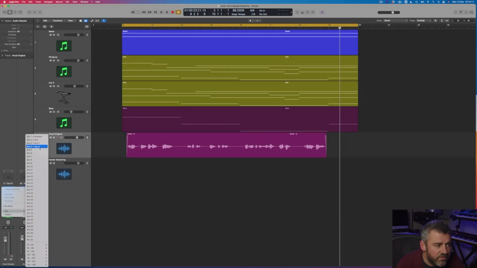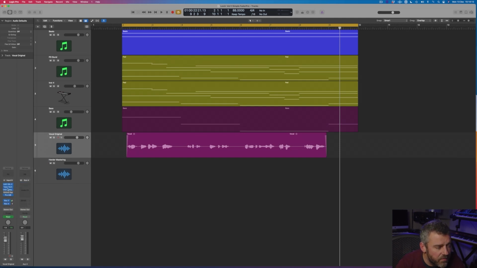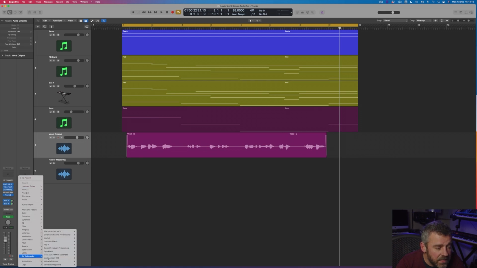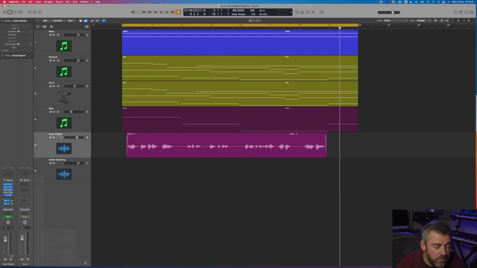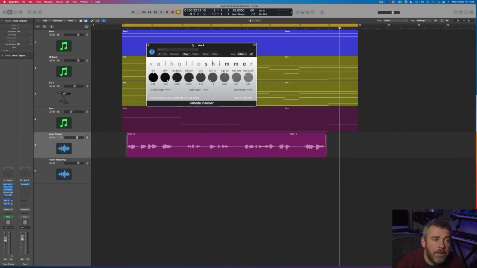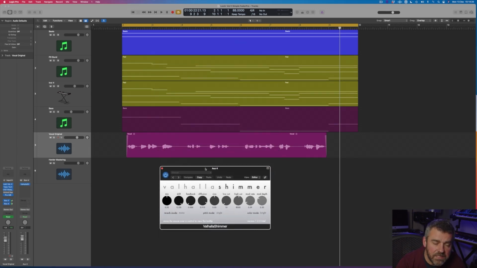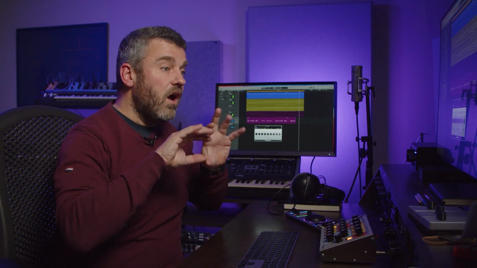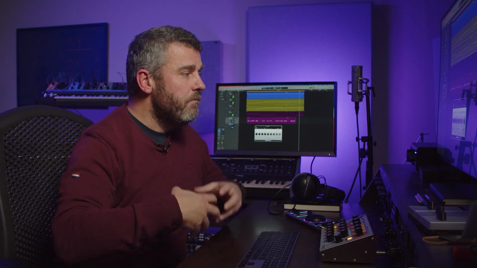So this is going to be a reverb treatment in addition to the one that I set up a moment ago. Again, I'm going to just turn up the send level to it. And then I'm going to add that reverb. The one that I've got in mind is Valhalla's Shimmer reverb. What this does is to produce this very bright, almost hyper-inflated top-end reverb. It's an amazingly big sounding treatment.